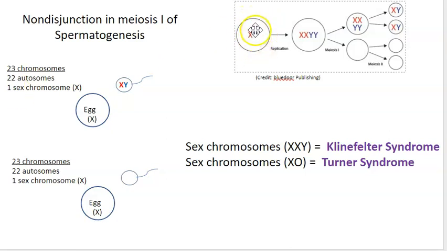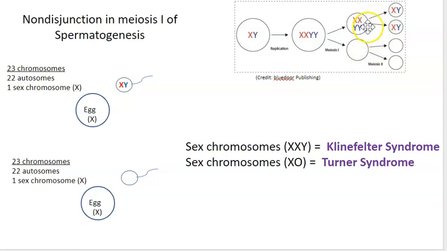But now we have our little spermatogonium. During synthesis, the chromosomes all get duplicated, but unfortunately in meiosis 1, we fail to separate the X and the Y's, and they all go into this daughter cell, whereas this daughter cell right here doesn't receive any sex chromosomes. It still has autosomes, so it still is going to have the normal number of autosomes, but no sex chromosomes.